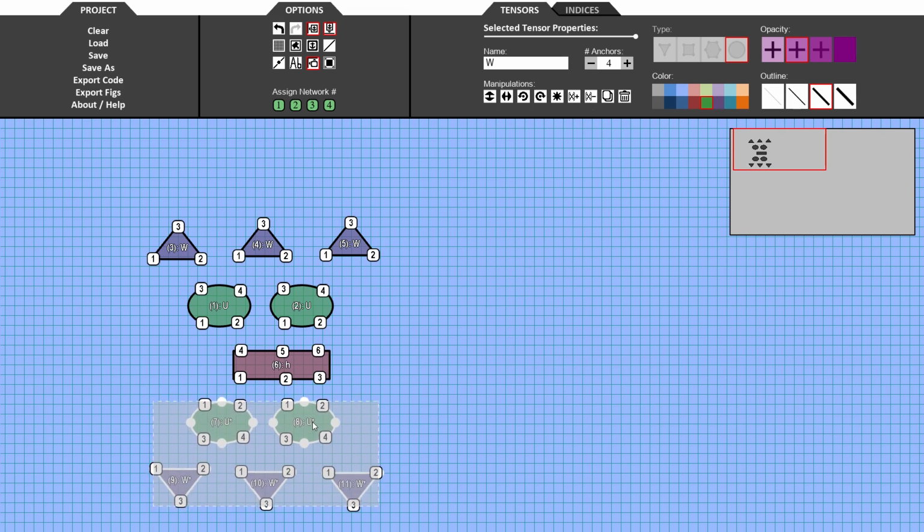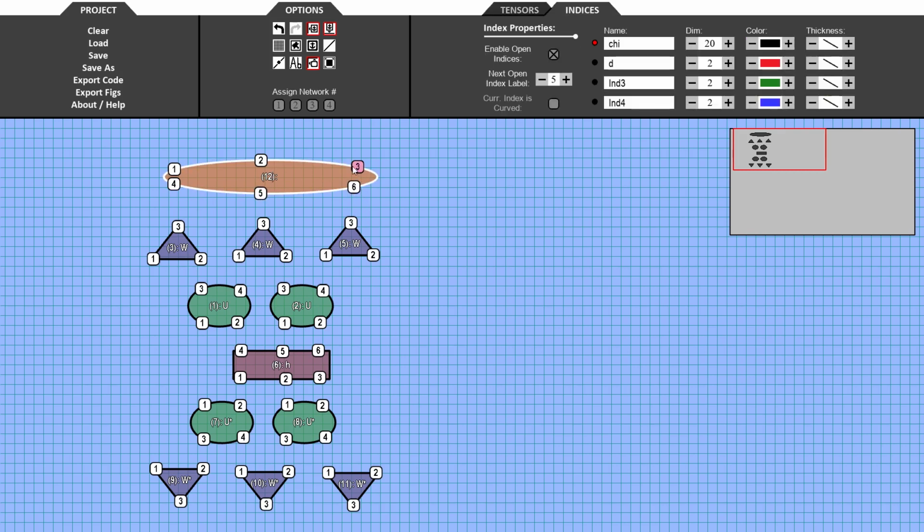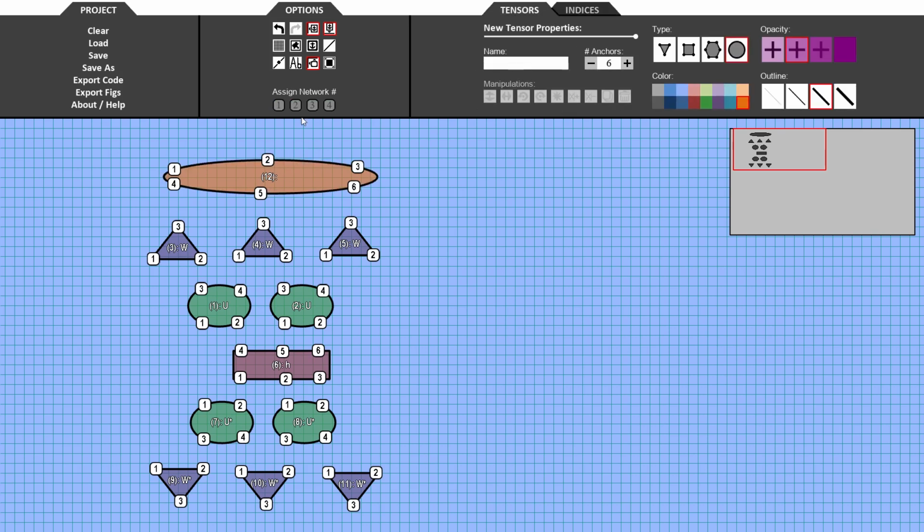They line up here. We now need one final tensor for the density matrix. This lives on top. This has 6 indices. Okay, and they go 1, 2, 3, 4, 5, and 6. And this one we're just going to call rho.